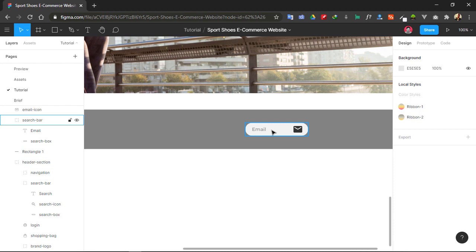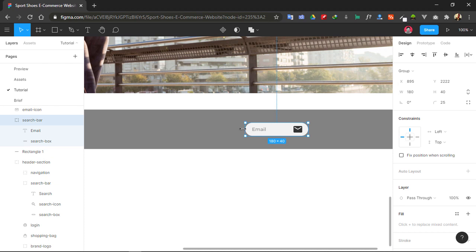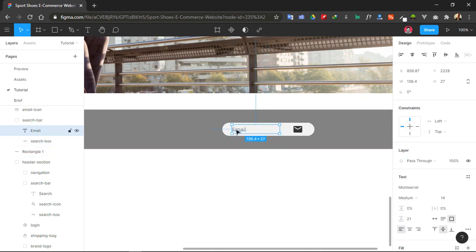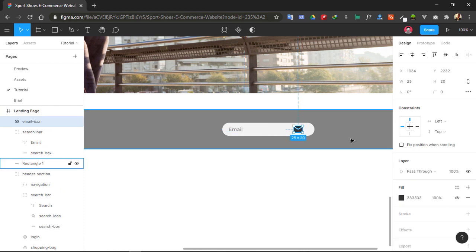Now as the email put in by the visitor will be much longer than the current length of the bar, let's extend it. Okay, I will go with maybe around this, maybe 264. Good. Now let's align the text and the icon.